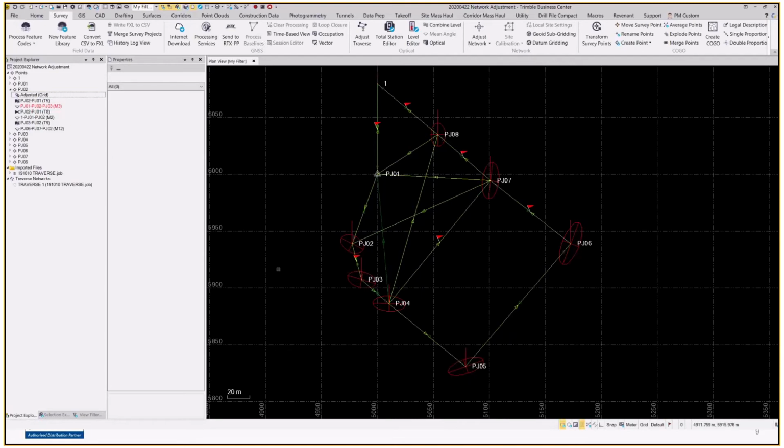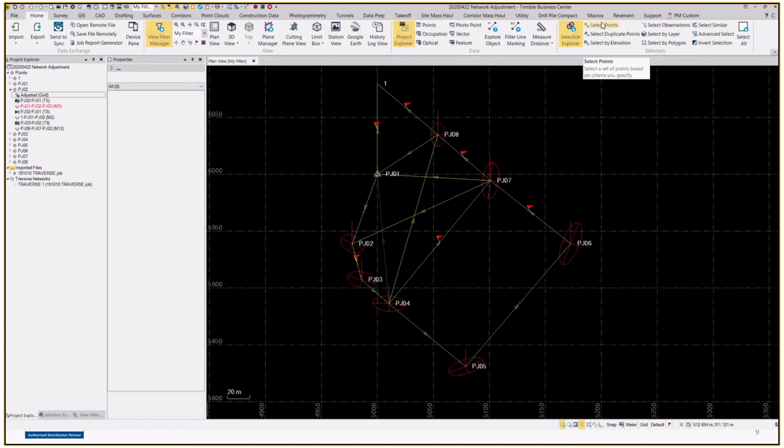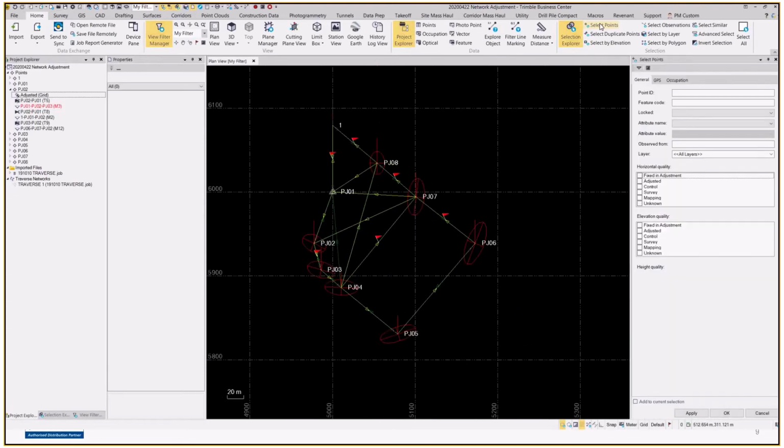You can export this data if you'd like to send it out. And you can go back to your home tab, go to select point, for instance, and be able to export anything that's got horizontal qualities of adjusted and fixed, for instance, and send them out somewhere else. So if you want to do your least squares in one package and then send it off to another program or another project, you can do so by doing this. And you can set up how you want it to be done, like GigaPy, and export how you want it to be done.